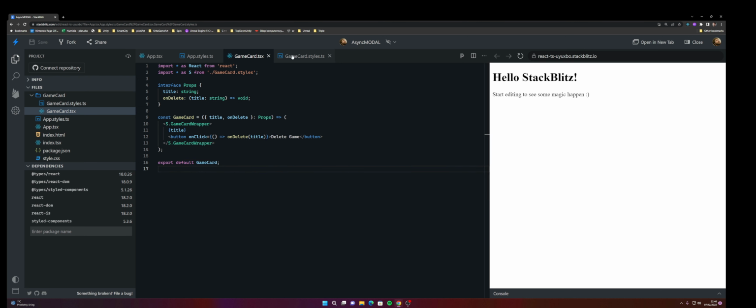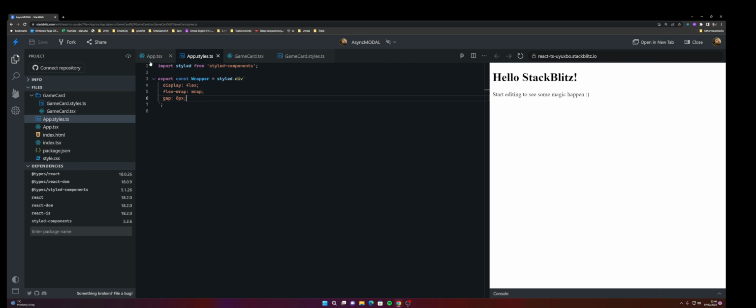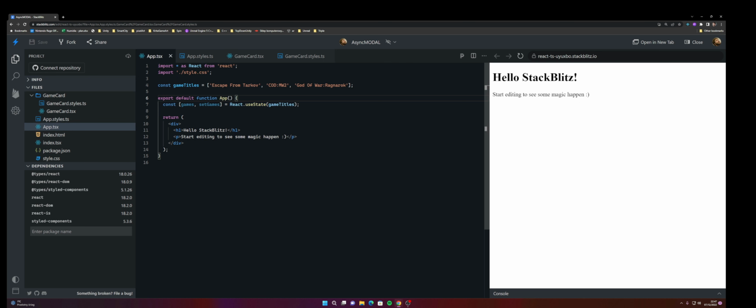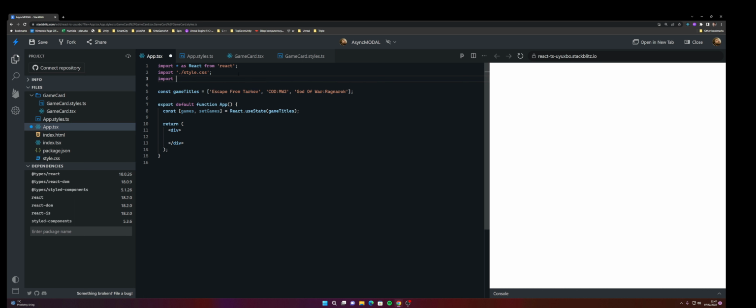And with that done, we can render our stuff on the screen in app. So let's get rid of that. I'm gonna import the wrapper for our app as S from app styles. That's good.